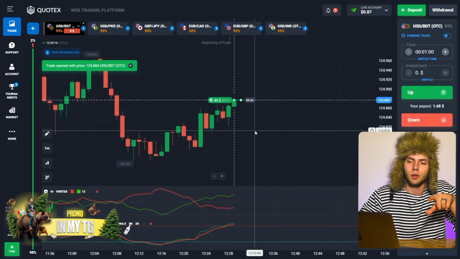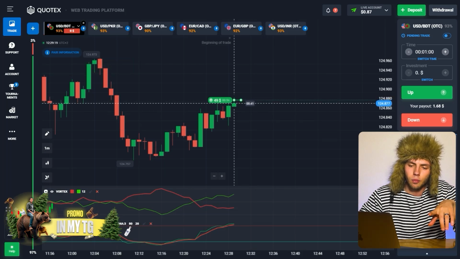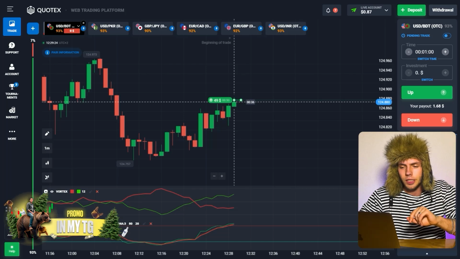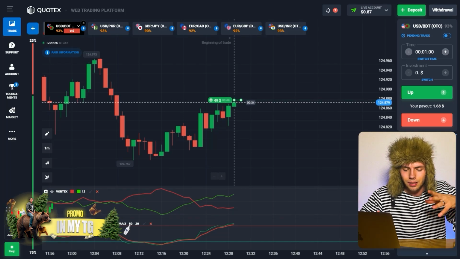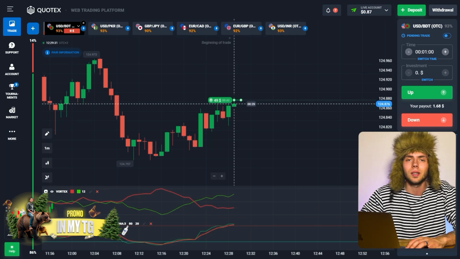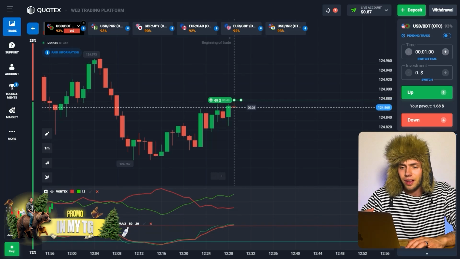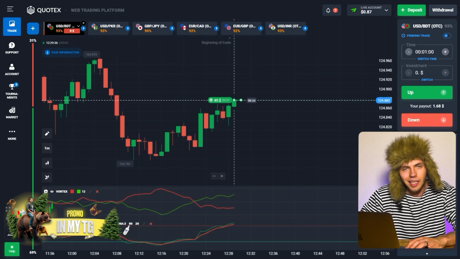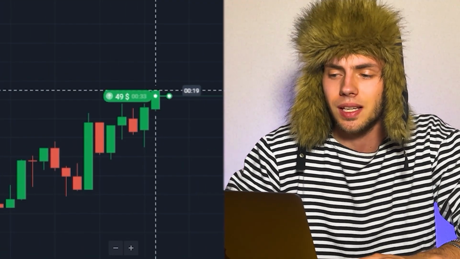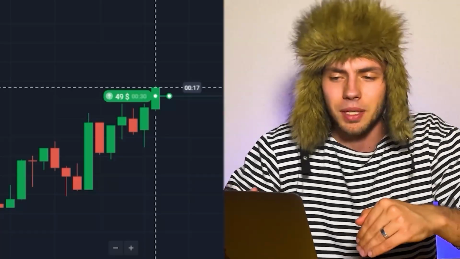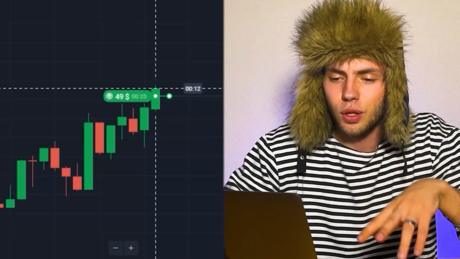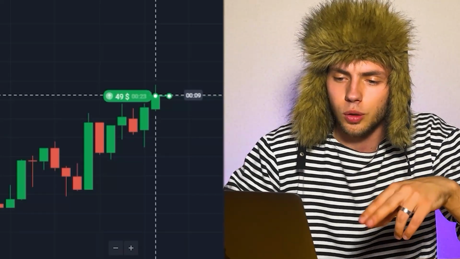So the thing is, first of all, take a look at the graph. You see we had, from 12.04 something like that, a downgoing trend over here, which means that once we had a long downgoing trend, there's always a time when the graph changes direction. And right now we are not in the beginning of a trend, but we are in a continuation of a growing trend, which is the result of a long downgoing trend before.